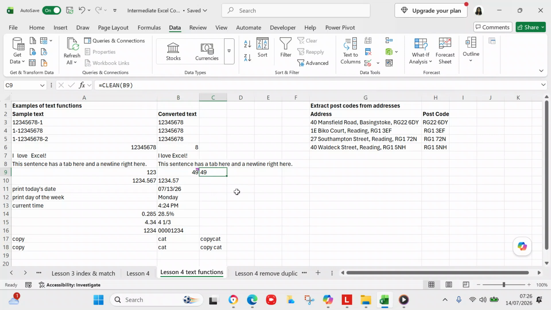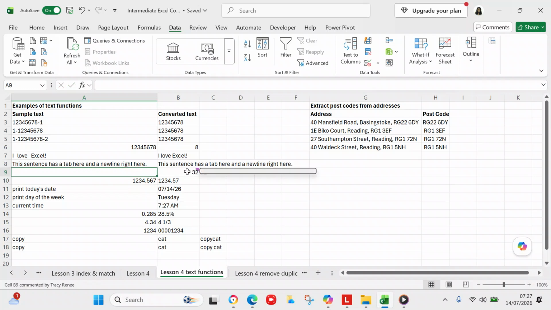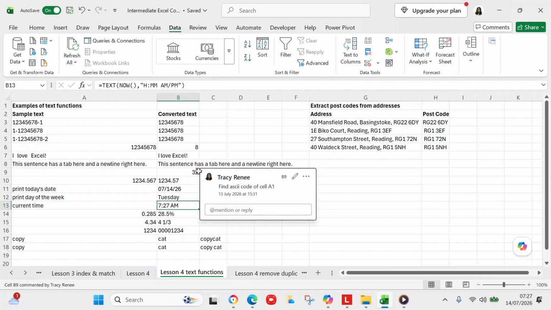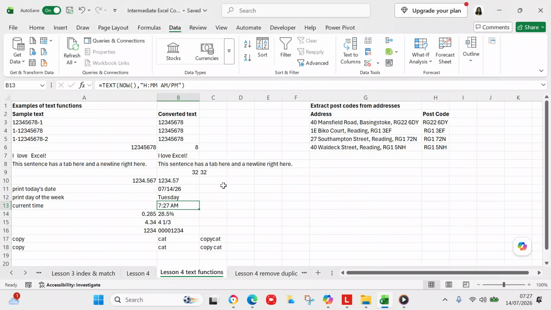So this is a little bit difficult to work with. What it's supposed to do is remove all of the non-printable characters. But let's just make a space here. So you can see here that even with nothing in this cell, when you type code brackets A9, that's telling you that it still has a character in there.